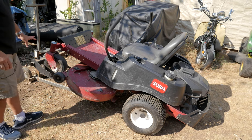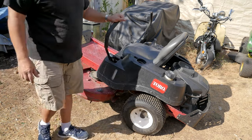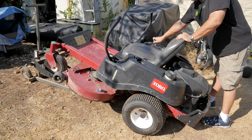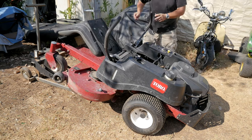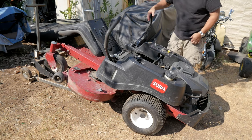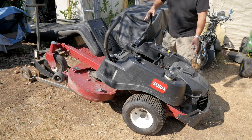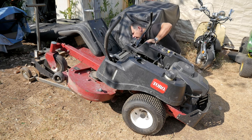I've already got it up on the lift because I wanted to take a peek under the deck. I drove it right up. One thing I noticed is this throttle is kind of stuck — it's just running on high all the time. He said the battery might be bad, but it took a charge. This is only a April 23 battery so it's basically brand new. It took a charge and held it, so I'm wondering if something was draining the battery.